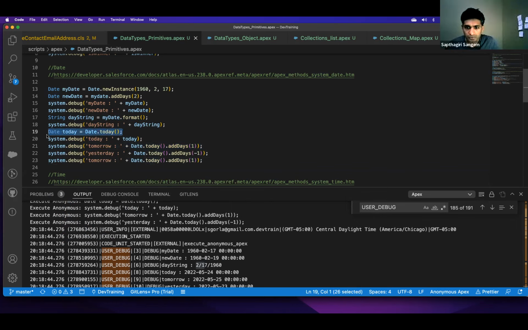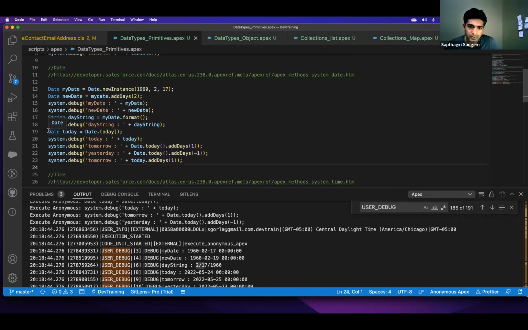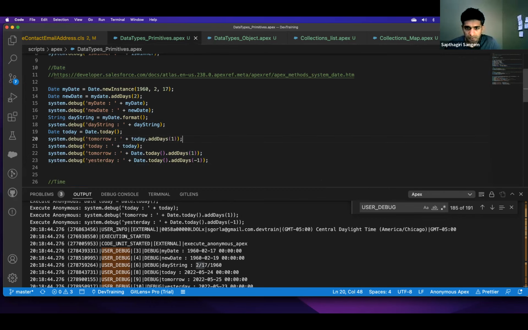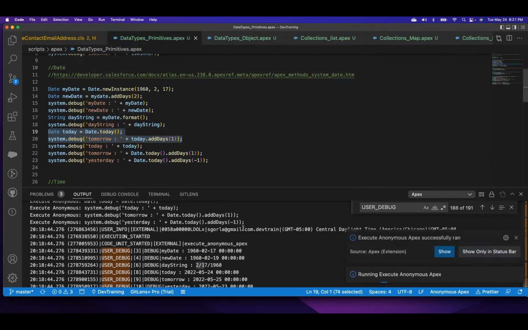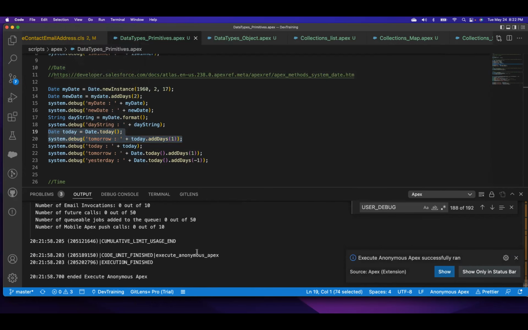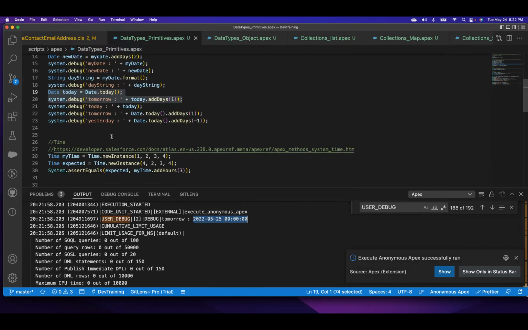So some clients don't want you to define these kinds of variables. Yeah, exactly. Because you have already defined it, why not use the variable? But I have had clients where they say not to define it. So now, let me take this and put it here. That way I can only execute these two lines. Yeah, so now it moved to tomorrow, 5:25. Okay, thank you. So that is date.